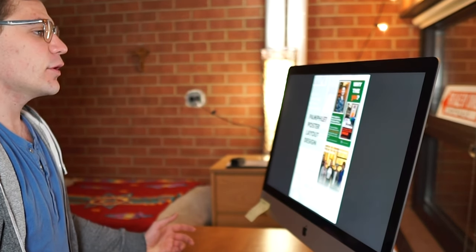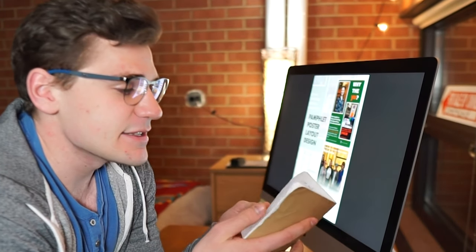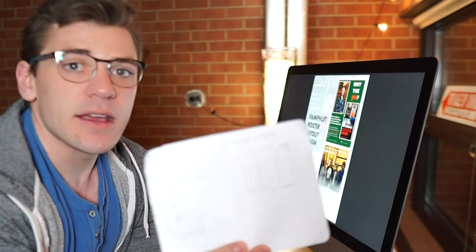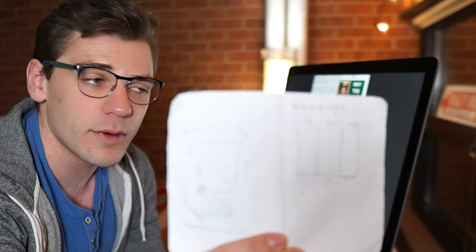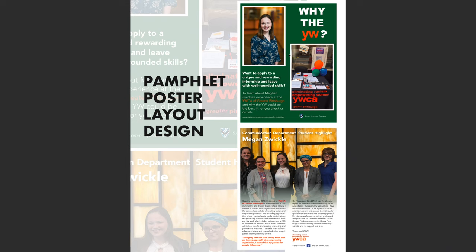To lay this poster out, I used my field notes book and went through several different concepts. I started with a generic three-panel pamphlet layout, tried an 8.5 by 11 page layout, and decided to go with the 8.5 by 11 double-sided — kept it really simple for print, done in full color since the client is likely looking for nicer promotional material.